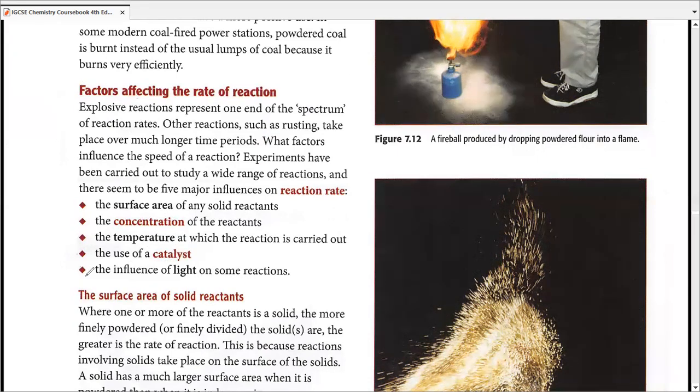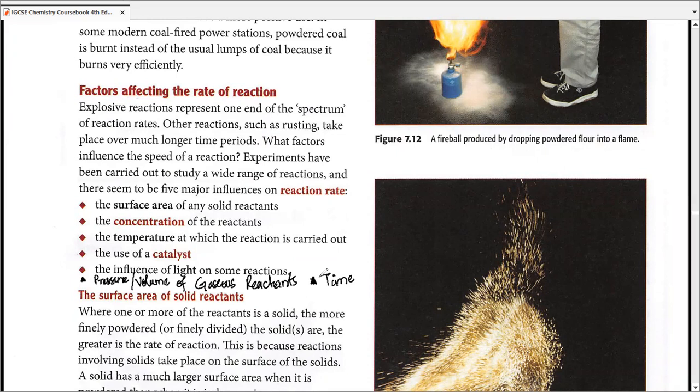so I ask my students to keep on going with the list, and the next point would be pressure slash volume of gaseous reactants. Since we're talking about surface area for specifically solid reactants, if we're going to talk about gaseous reactants, then we're going to talk about specifically pressure or volume. Keep on with the list, and the next point would be time. This goes for all kinds of reactants and all reactions.